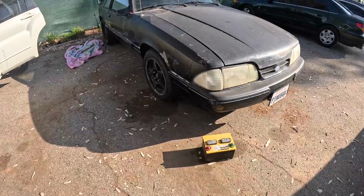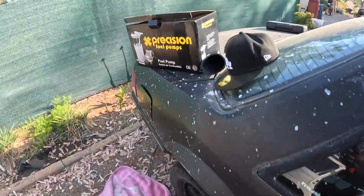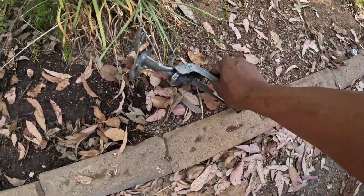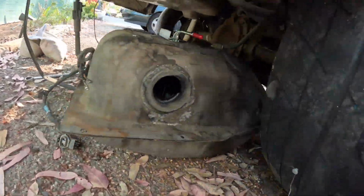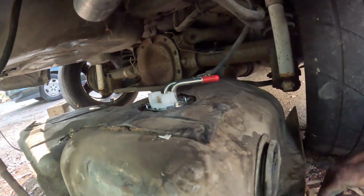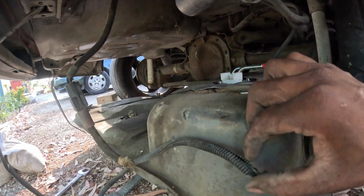Alright guys, we have a Fox body update. Today we got a new fuel pump in for it. Got the old one out and the new one installed here, or we are currently installing. Just getting all the lines hooked up right now, and we're about to try to start this thing.